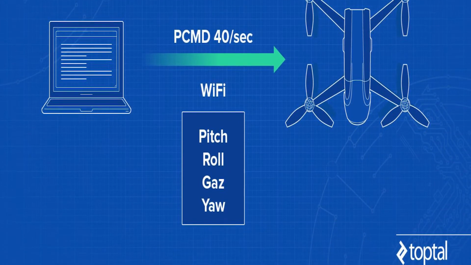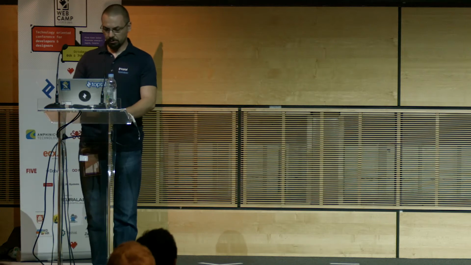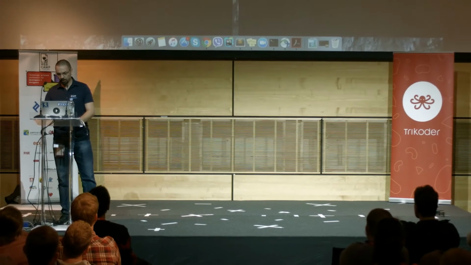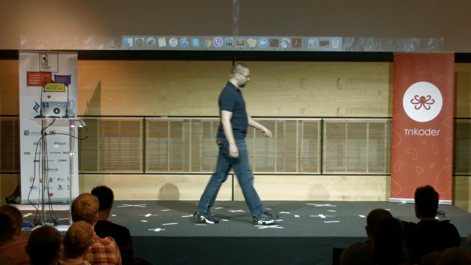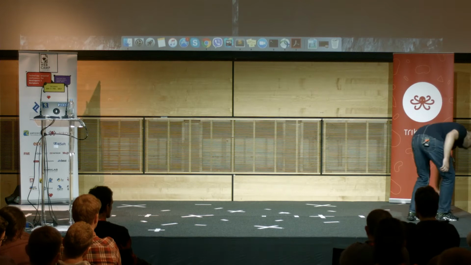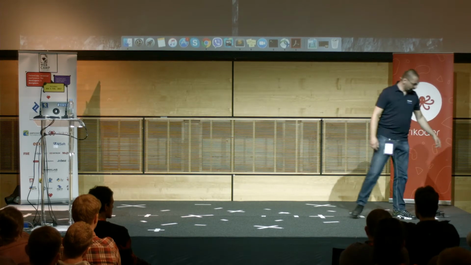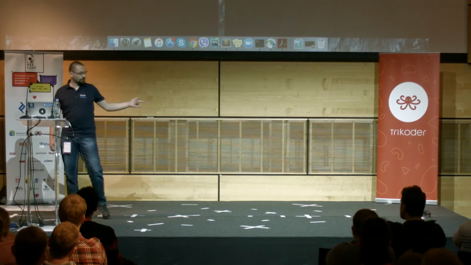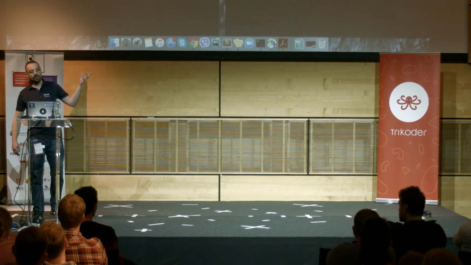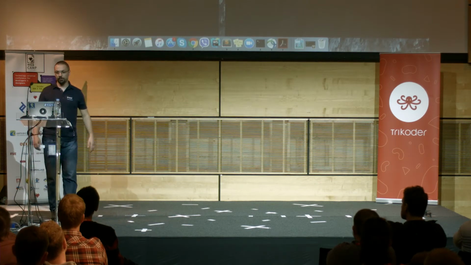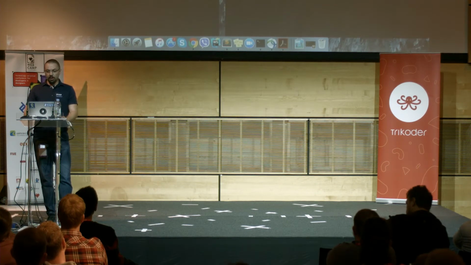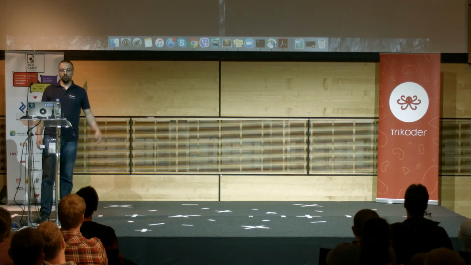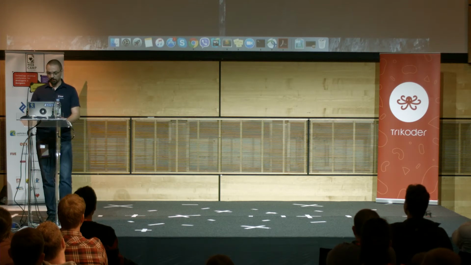So the first demo is just a simple fly-in. How does it work? Actually, let's go to demos right away. You connect to their Wi-Fi. Let me just check if it's on. No, it's not. Bebop 2 is Android-based, so it actually has a custom version of Android that creates a hotspot, and you connect to its Wi-Fi. Initial communication is via TCP, and then you get the full UDP connection.